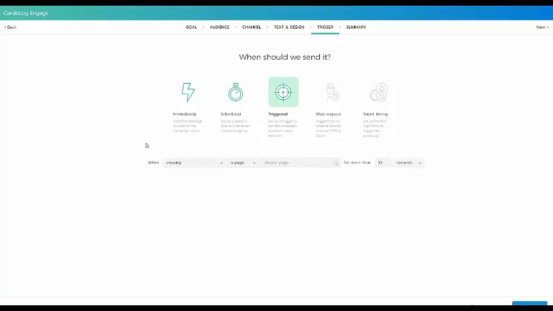So this is based on the behavior in SharePoint. Whatever action you decide that they have to take will then trigger this message to be sent to them. And that is really neat. So making sure that the right message goes to the right user based on their action or their lack of action in Teams will then drive the user behavior that you want.